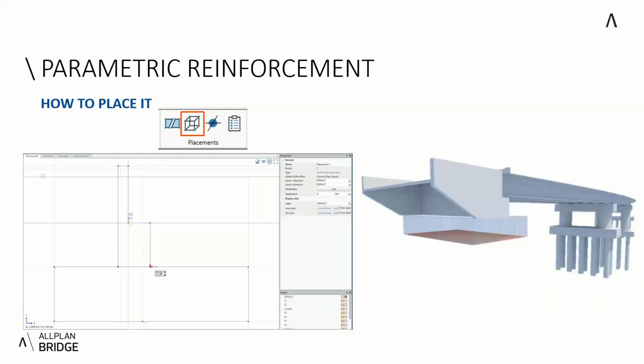So here, as you can see, I have placed it in the cross-section. I didn't place it in 3D, I just placed it in the cross-section while I was creating the abutment. And you can see the reinforcement has been placed accordingly. So the idea here is if I change the cross-section, or even if I move the axis of my bridge, the reinforcement will also move accordingly. The reinforcement adapts to the cross-section and the cross-section adapts to the axis. So everything is interconnected, which makes it easier to introduce changes.